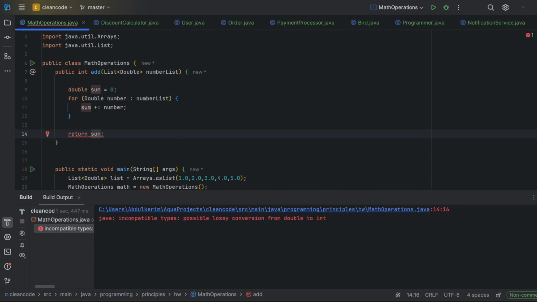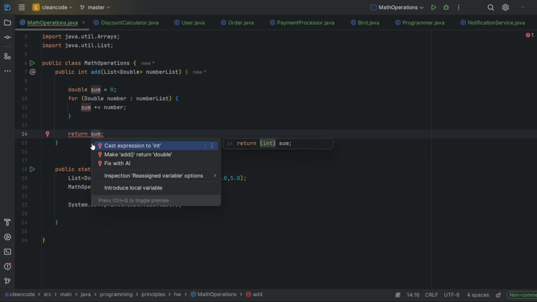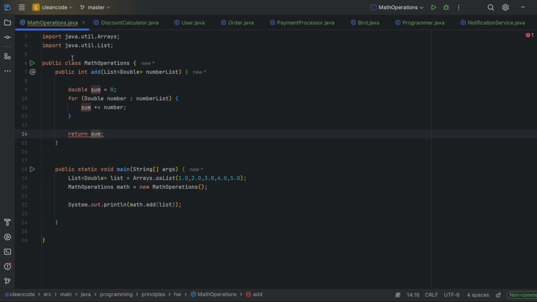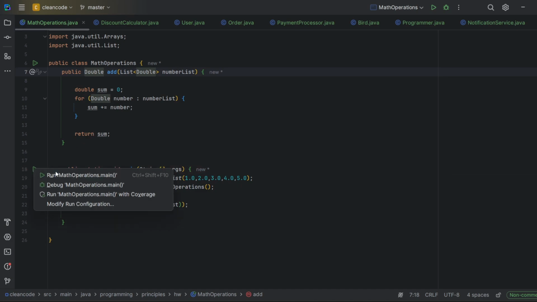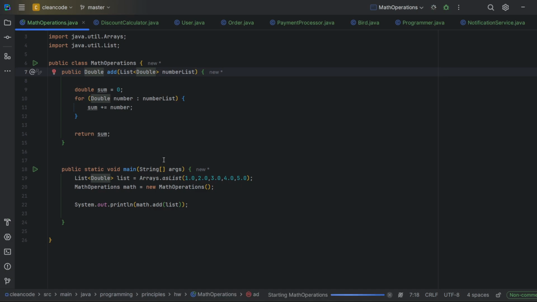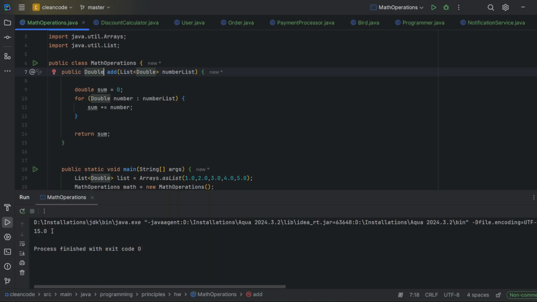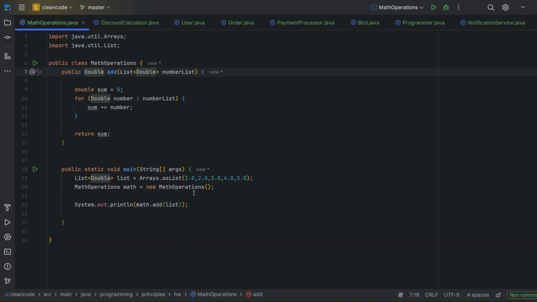I see. The return type should be double. That's the problem. Okay, so actually it works. 15. 1, 2, 3, 6, 10, 15, yes.